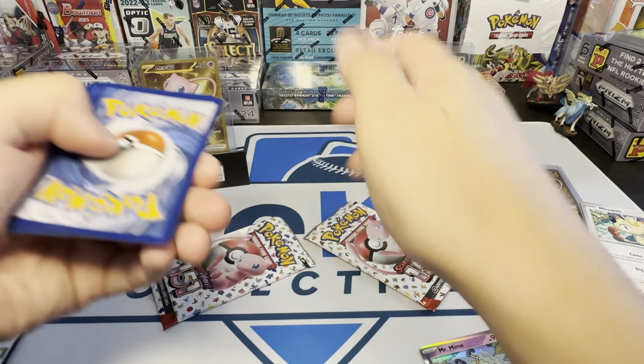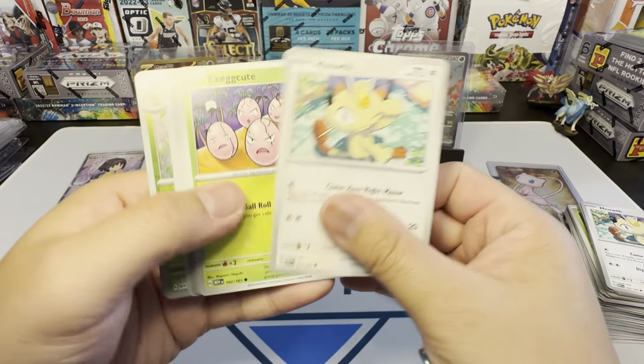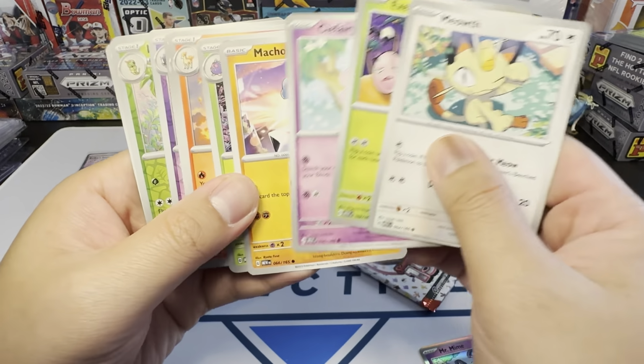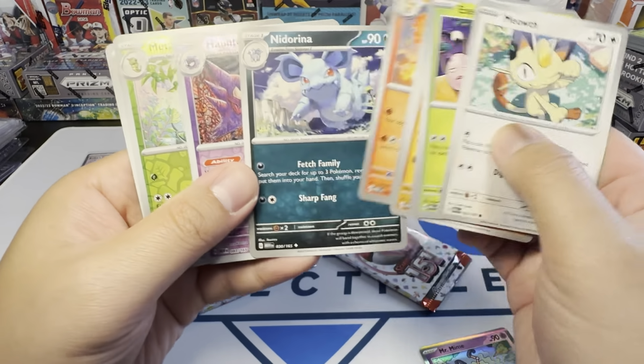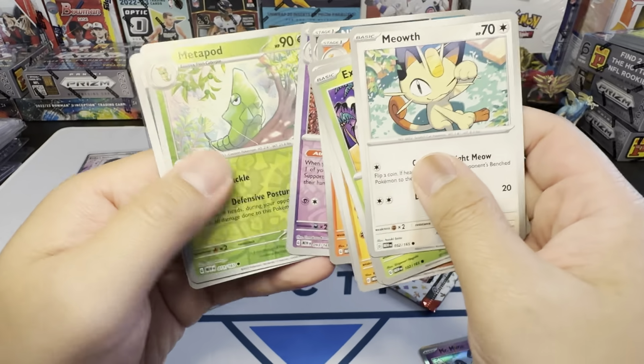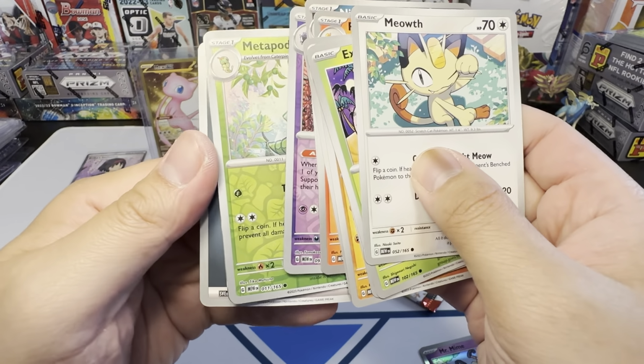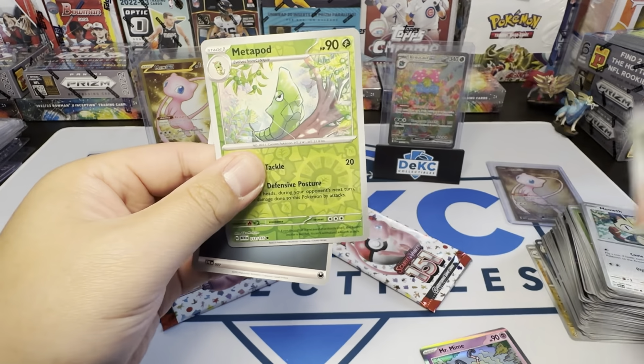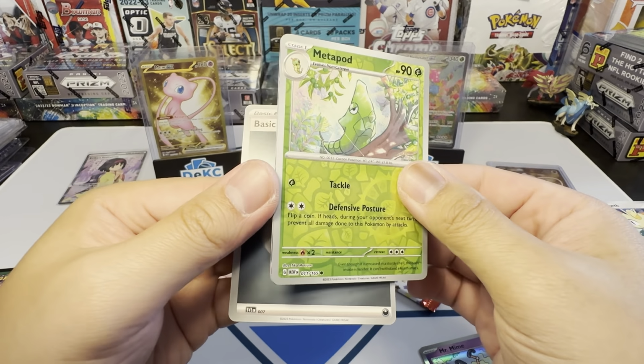Alrighty. There. My dog's kind of mad at me. I think he needs to go outside. First holos, and it's stuck because it's full art.